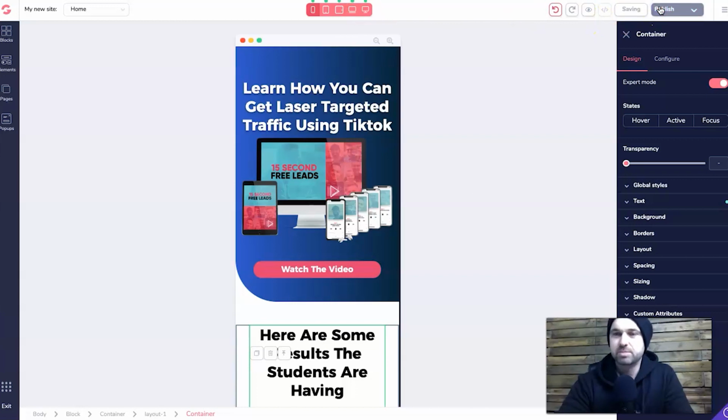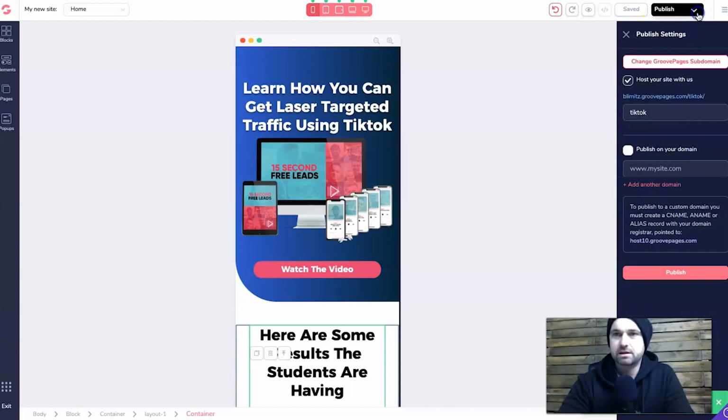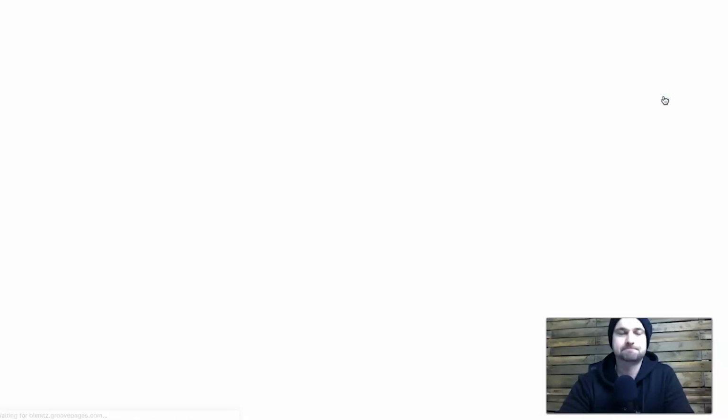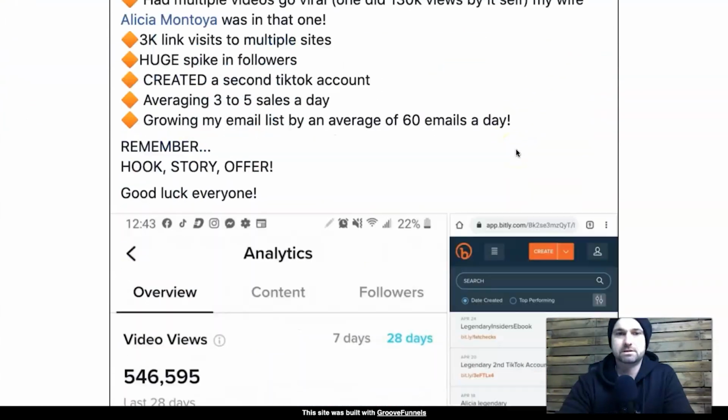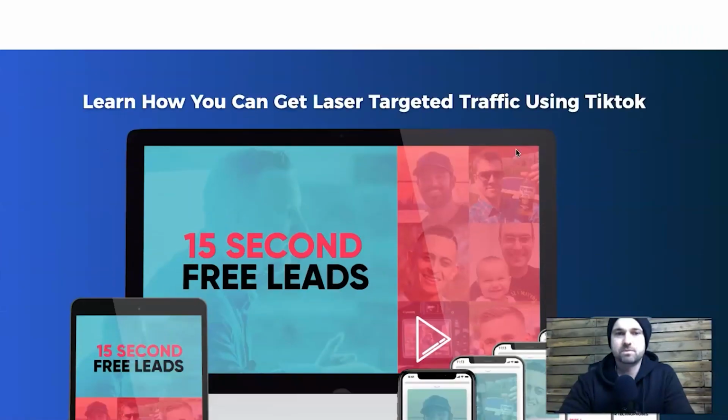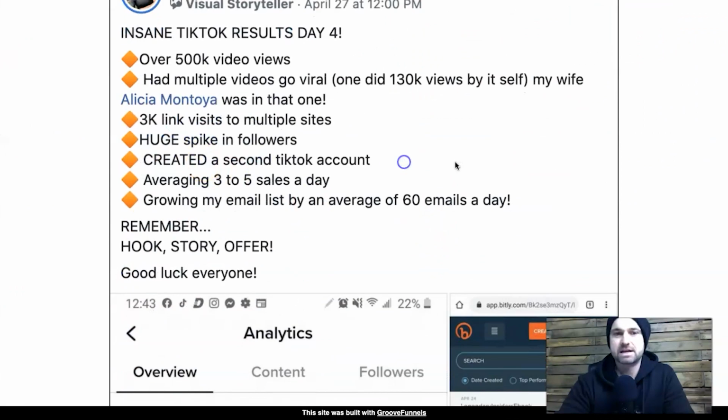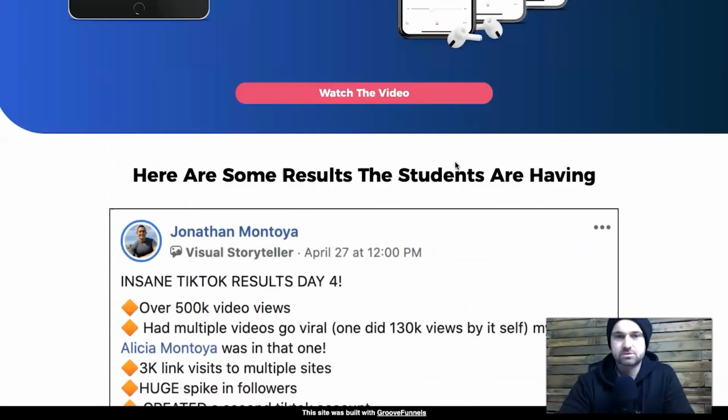So I'm going to go ahead, click publish once more, and I'm going to go ahead and preview it, right? Hopefully, fingers crossed, it's there. Yep, there it is. So that's all ready to go. As you can see, I'm going to have to play around with the sizing a little bit. It looks really, really big.